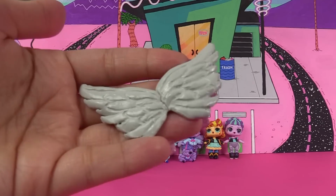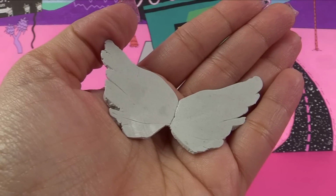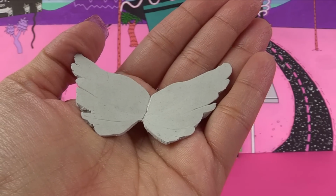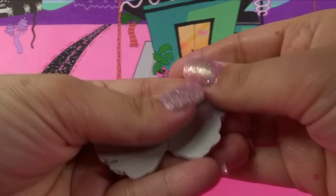I made these wings off camera, and now I'm gonna finish it up by doing the other side, because I was working with a flat surface, and so we're gonna have to make the other side as pretty as this side.